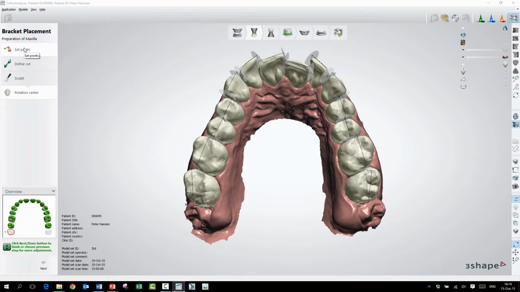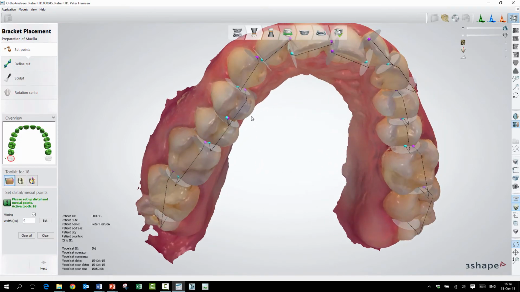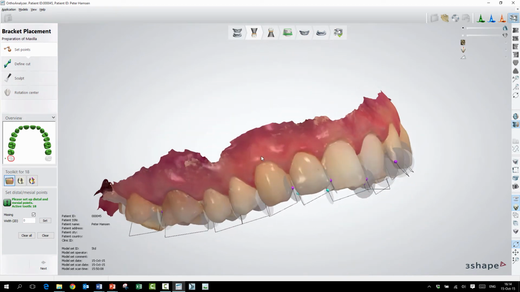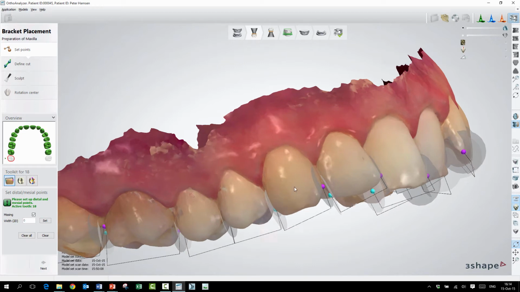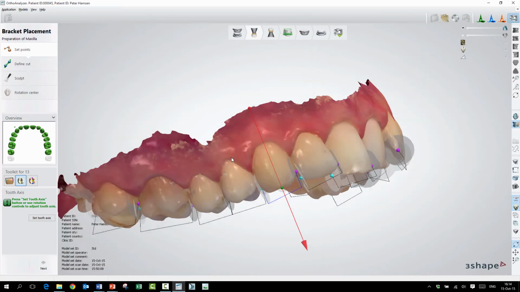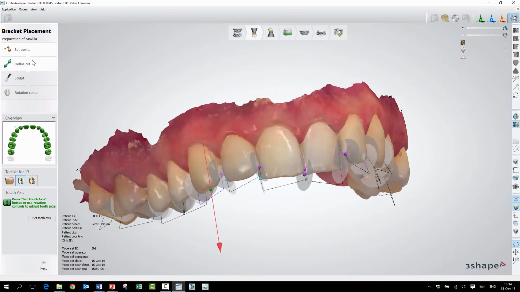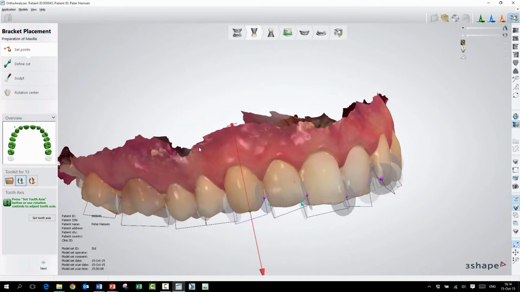I'm just going to go back to the top of the process here just to show how these are defined and to explain the relationship between the different objects we have. So here we have a mesial distal point for every tooth, and that is going to indicate the long axis of the crown. You can see here I can display it and I can adjust the long axis. So when you go all the way down to the end of the segmentation process, you have another option that allows you to change the long axis and the rotation center of the crown. And I'm just going to quickly run to this.